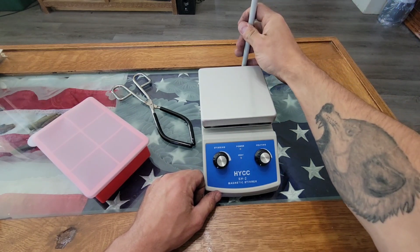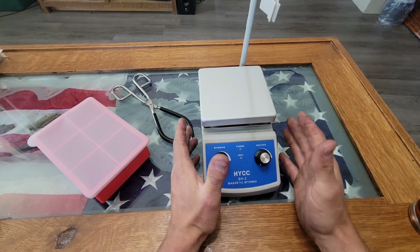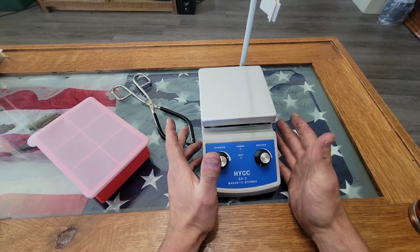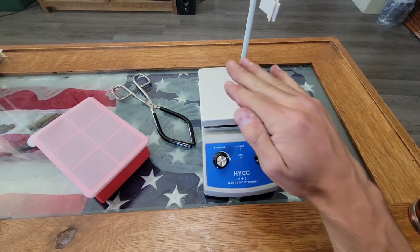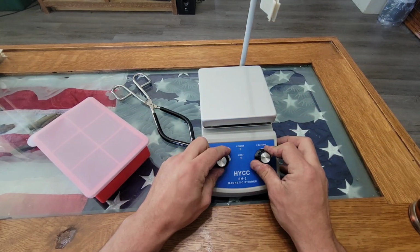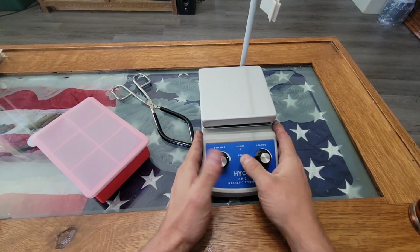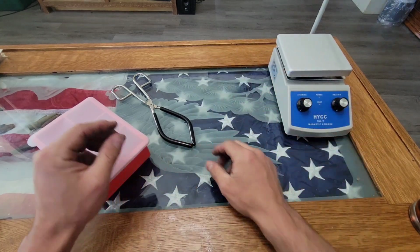But I also ordered some fireproof insulation. It's rated to like 2600 degrees, so I can put underneath this. Because if you saw the short, you saw that like nice little hot spot down there. I'm not trying to start the house on fire, I tell you that. So, but I'm excited to use this, and it came quick. Sorry about that squeak.